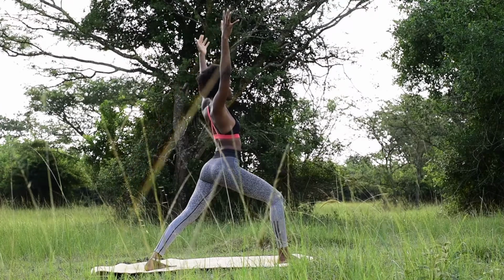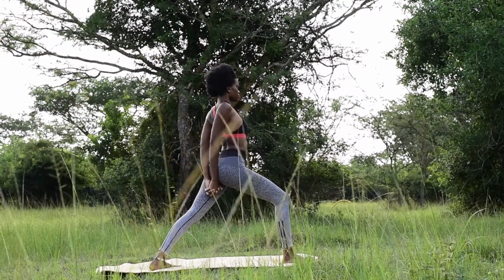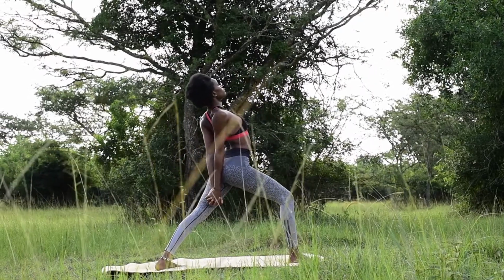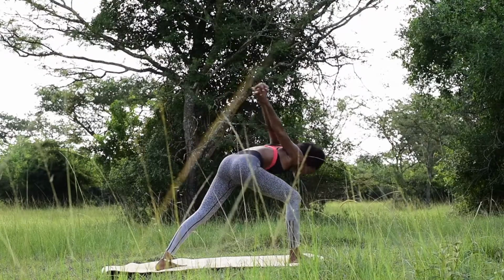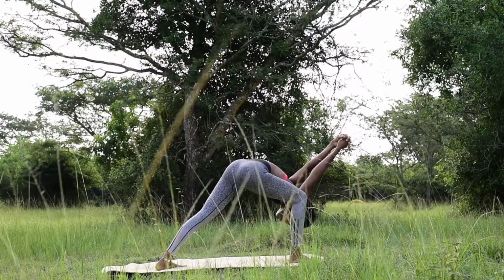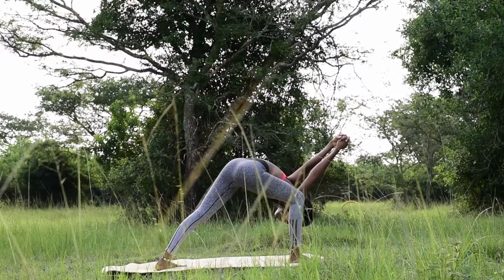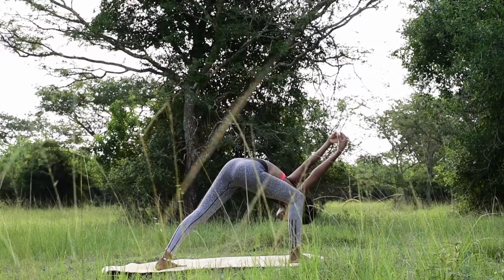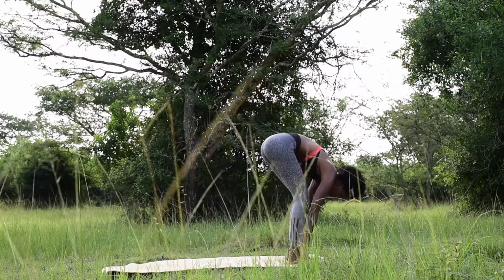Sending your arms back, interlace your fingers. Inhale, bring your shoulder blades together, open your chest up to the sky. Exhale, hinge forward for a humble warrior. Right shoulder pushes right bent knee out. Arms fall overhead. Back knee straight. Slowly release. Step the back foot to the front.